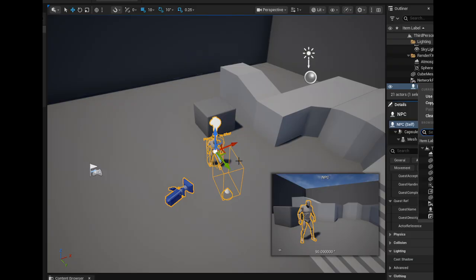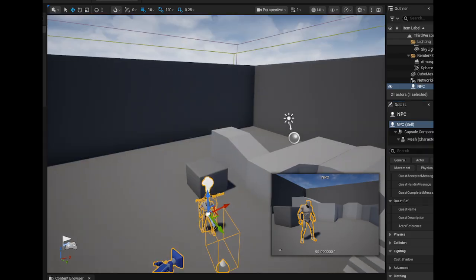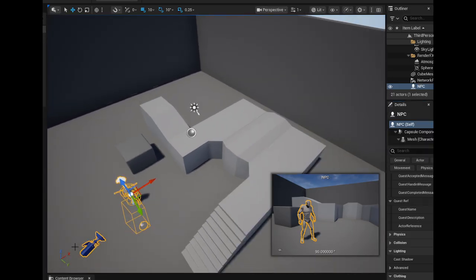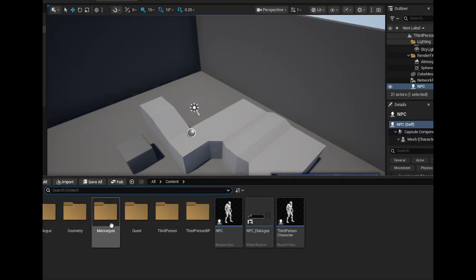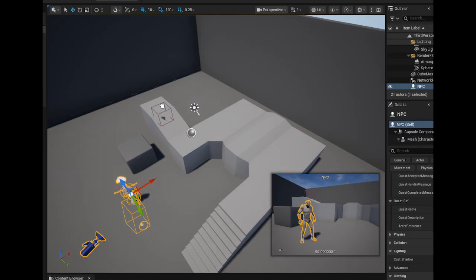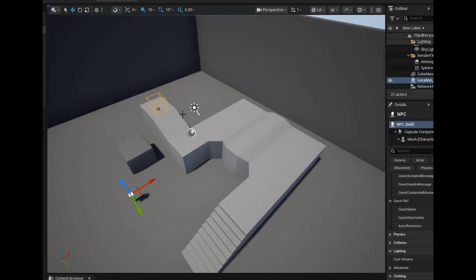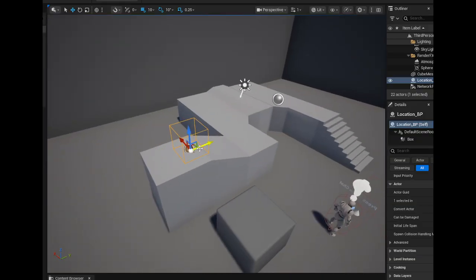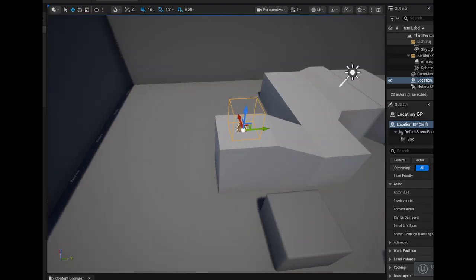It has to be something inside the level, or it could be something inside a different level, but right now we only have the one. So to make this easy for ourselves, in the content drawer inside of quest is this location BP. We can put this, let's say this is a bridge. We can put this on here. We can make it whatever shape or size we wanted. We'll just keep it as a generic cube, however it was, and put it here.